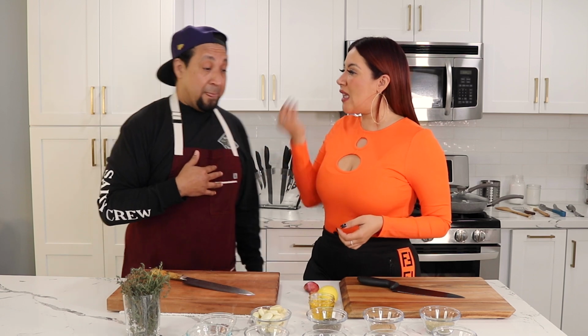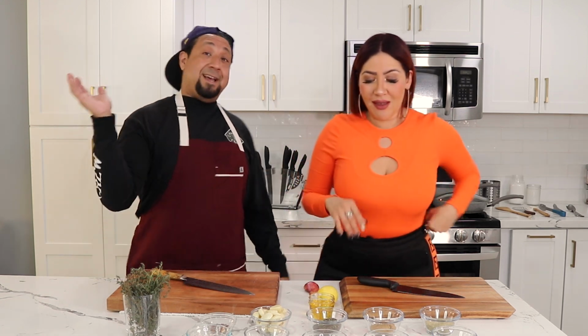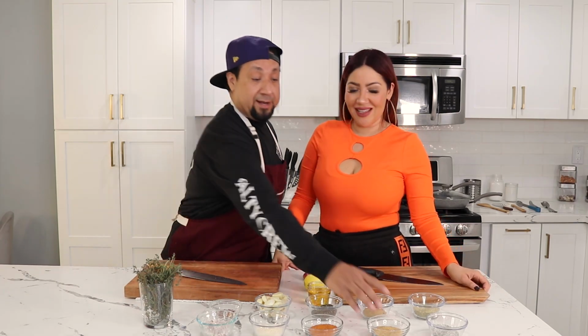So what would you say is the ideal salt? There's Maldon salt, which is kind of flaky, and it's kind of like a finishing salt. You could use a kosher salt when you're cooking and seasoning. But when you finish, say, a steak or a salad, it's a flakier salt, and sometimes they have a smoked version of it. They have a truffle version of it. Okay, that's too fast. Well, that's a whole other day. How about we just stick to sea salt and pink Himalayan salt? All right, number 2.